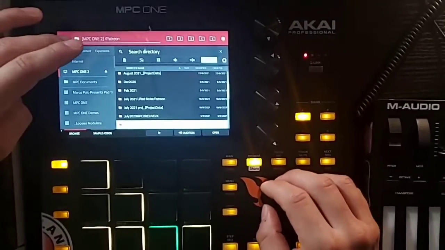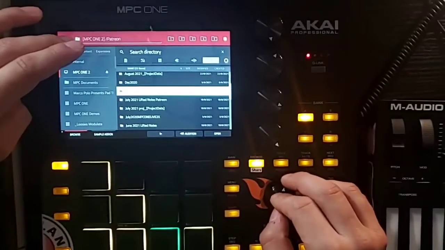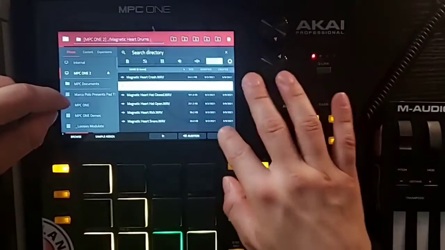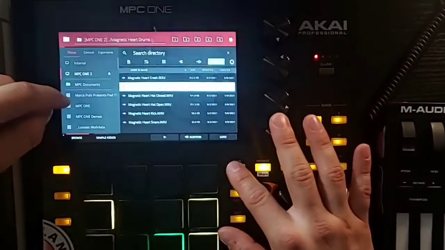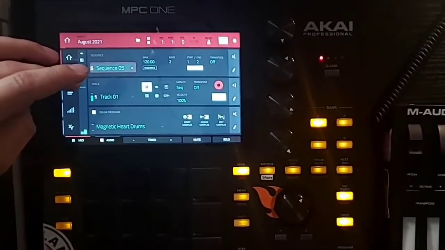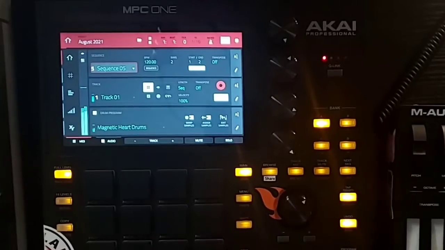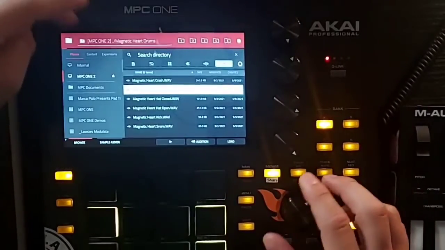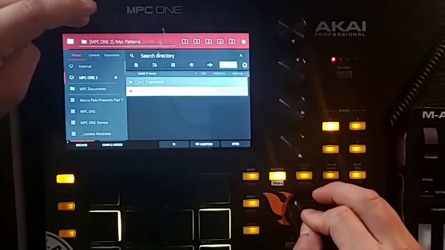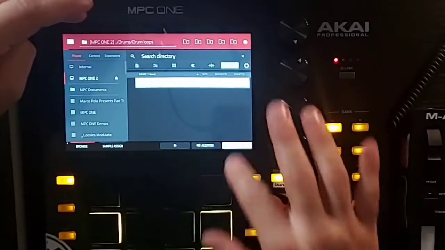Go into my Patreon packs. Let's go way back to February. Magnetic Heart drums. Okay, so now I got this whole different drum kit. And if I go browse, go back over to my MPC patterns, load up a pattern.